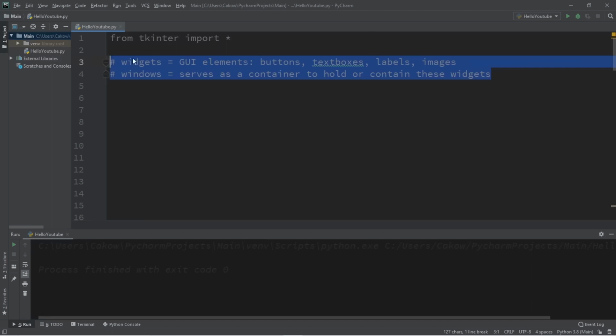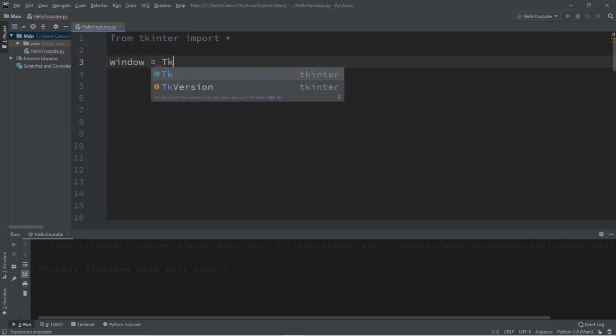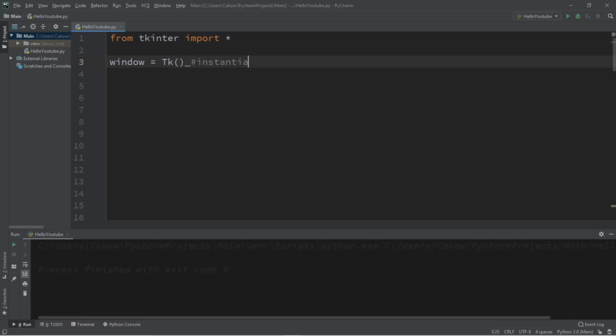So let's begin by creating a simple window, and we should give our window a unique name, such as window. That's pretty creative, and in order to instantiate this window, we're going to follow this window name with equals Tk. Make sure you get the capitalization right. This is an uppercase T, and a set of parentheses to serve as the constructor. What this will do, and I'm just going to add a comment, is instantiate an instance of a window for us.